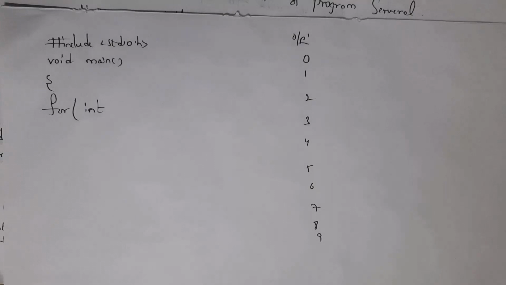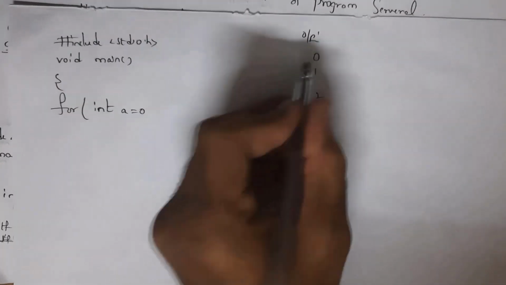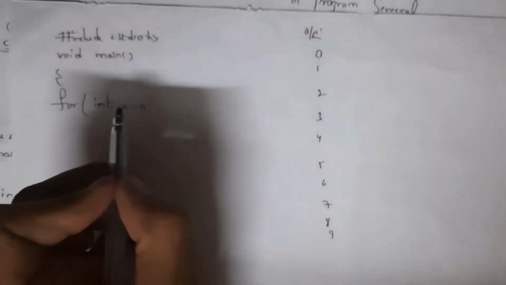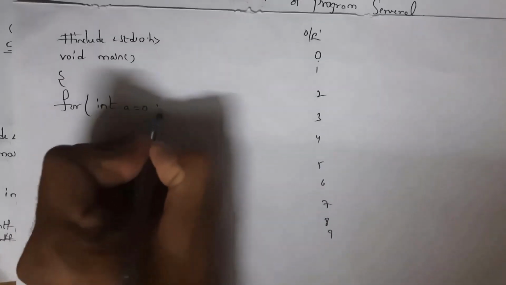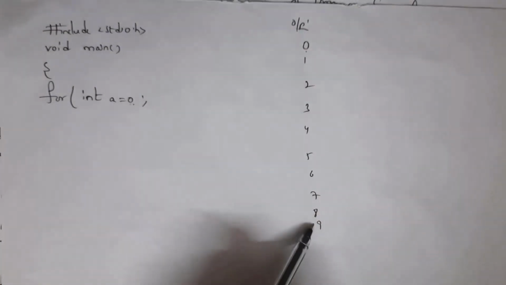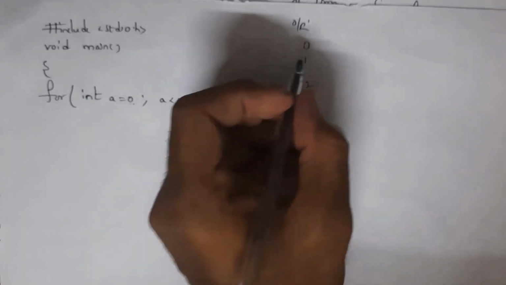So at first I am taking here int a = 0 because I am starting the numbers from 0. So I have written int a = 0; I am starting from 0. I gave the value of a as 0 semicolon, and I am giving the condition. I want to print numbers from 0 to 9. So at last I need to get 9. So I am giving the condition a < 10; I keep on incrementing values like 0, 1, 2, 3, 4 like that.